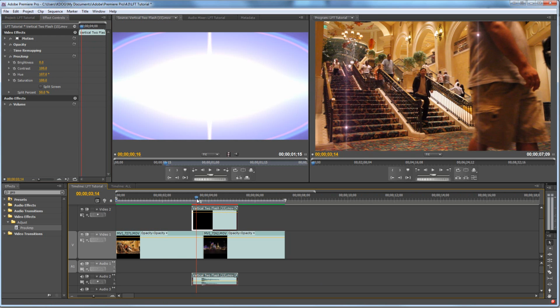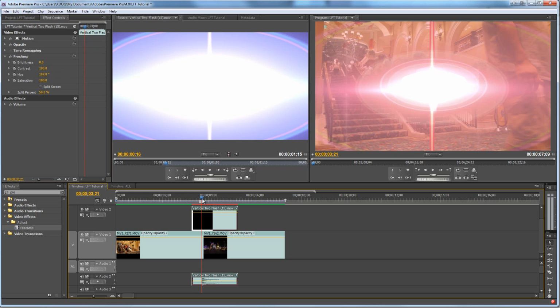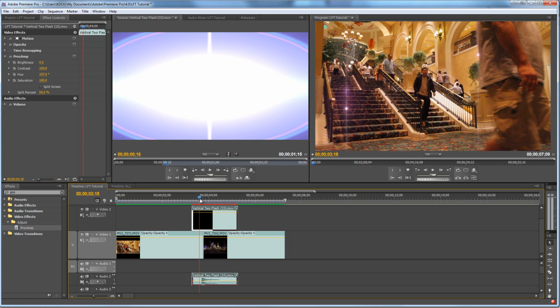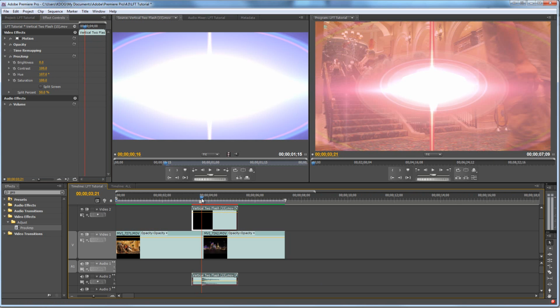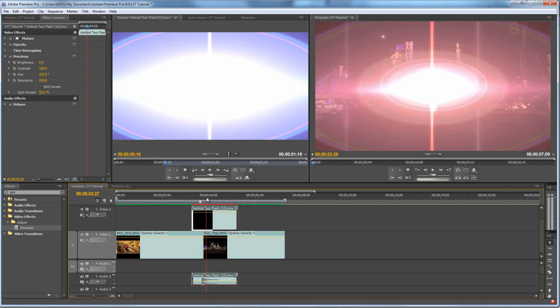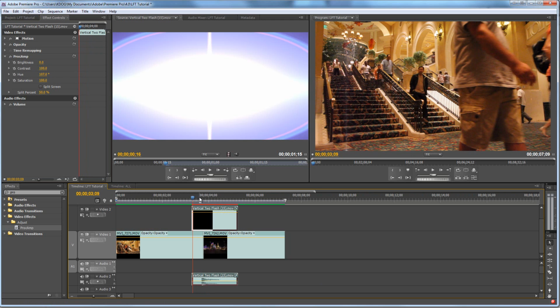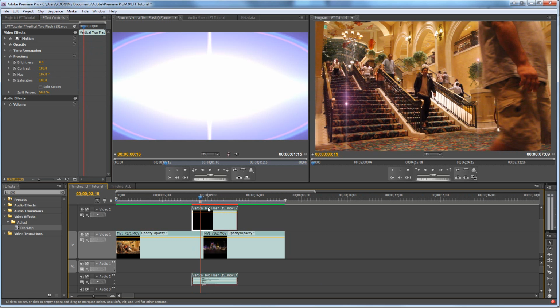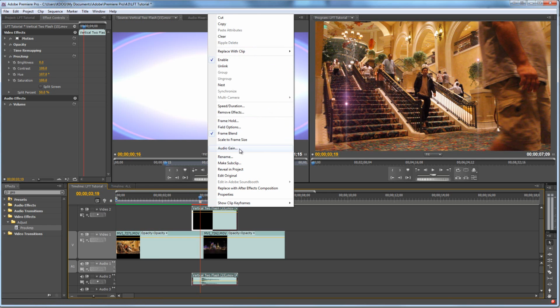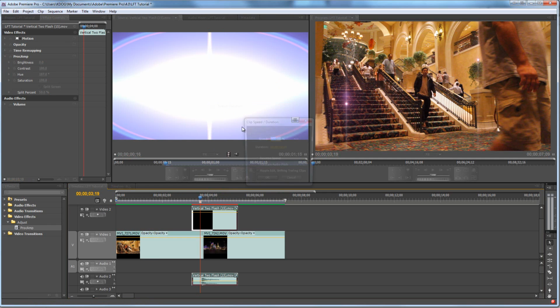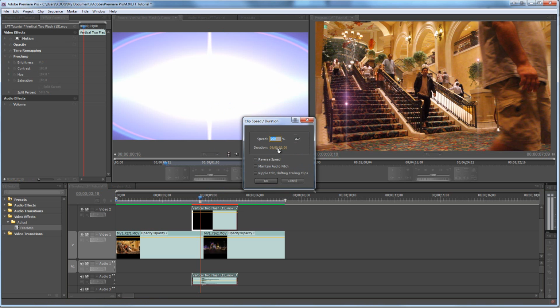So now we have a clip that maybe matches what's going on in the scene. Maybe it's more of a red look to it. Maybe it's a sunset, and now it goes right with the clip. Let's see. We want to speed this up. That's the other thing. You can use speed and hue to really customize these. Again, not very customizable, but still customizable.